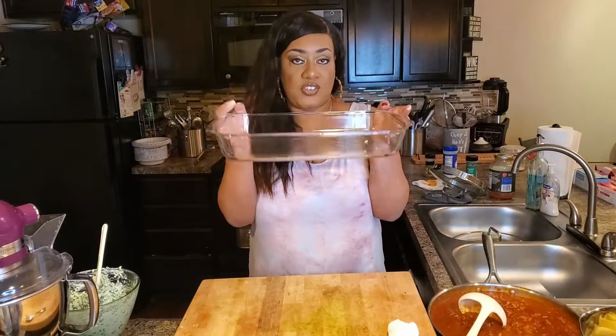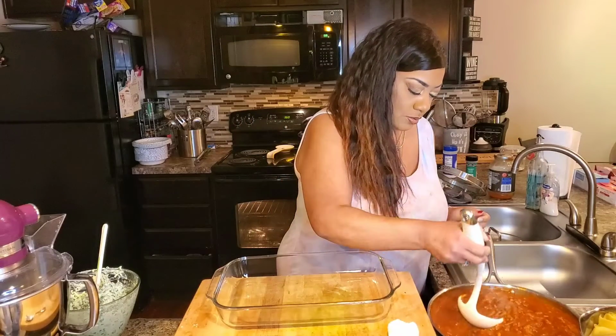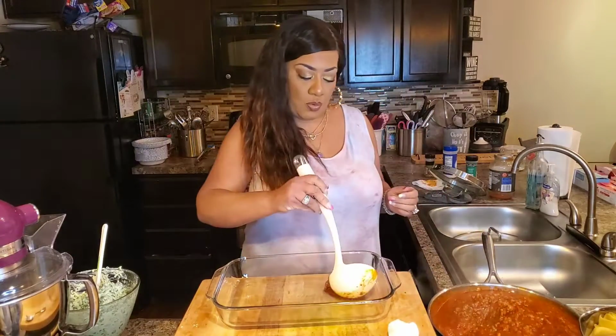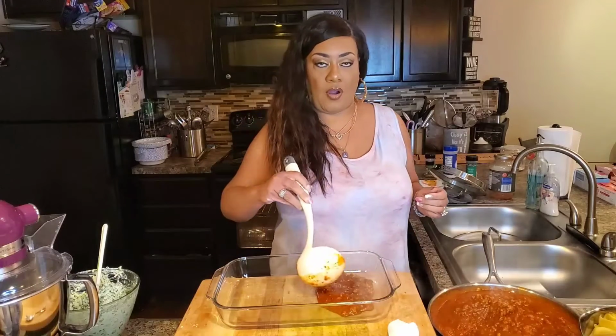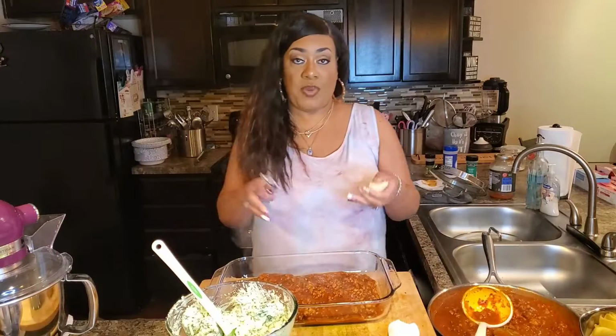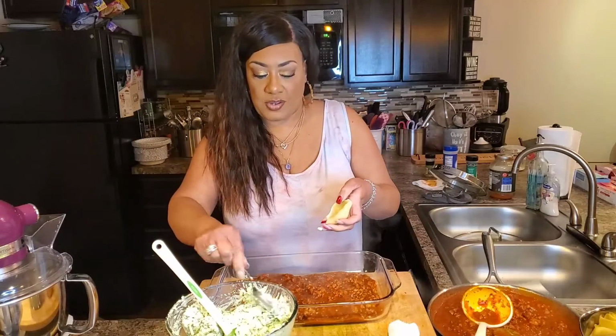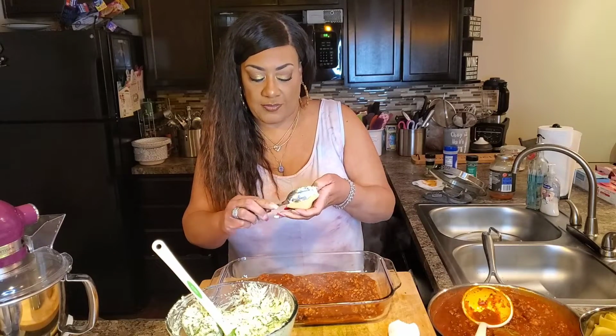So I have my dish that I'm going to put my shells in, and we're going to take some sauce like this and put it on the bottom of our pan. So we've made a little bed of sauce for our shells. And next I have my shell here. And we're just going to take our filling and stuff it.